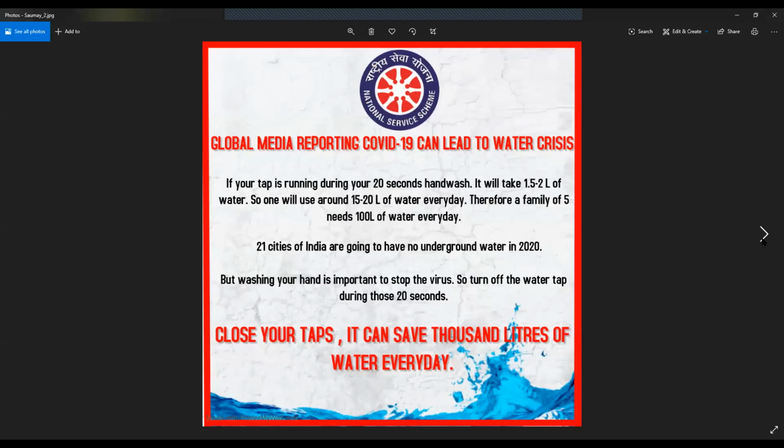Next, global media reporting COVID-19 can lead to water crisis. In this, I guess he has made the logo a little bit extra big. He could have reduced its size, and this title could be shifted into two lines, like it is going all across. And here this border is tilted, having a white space.